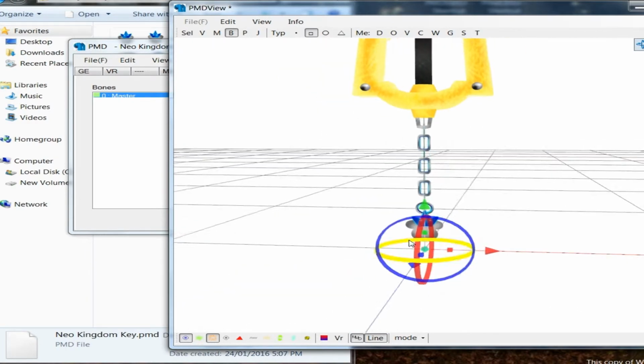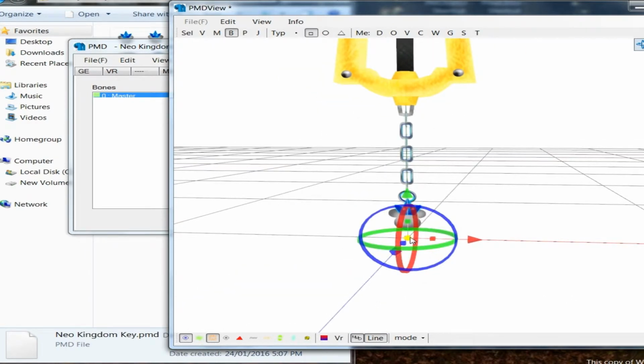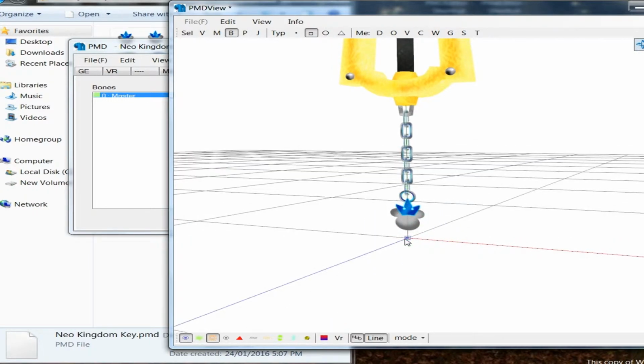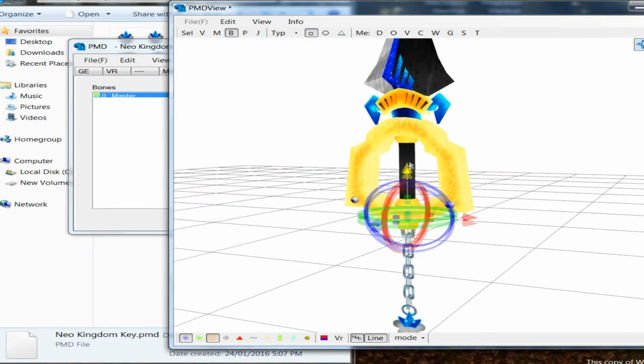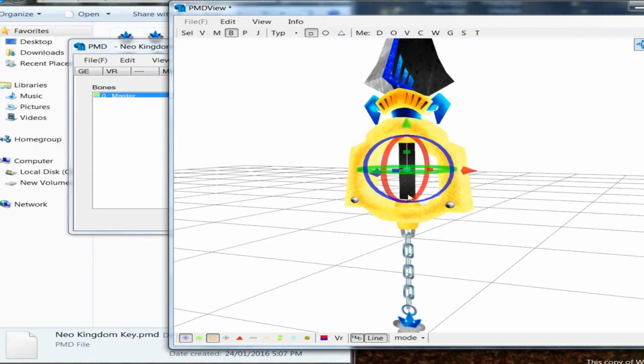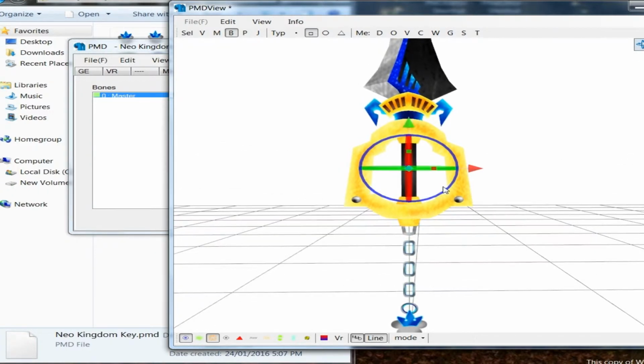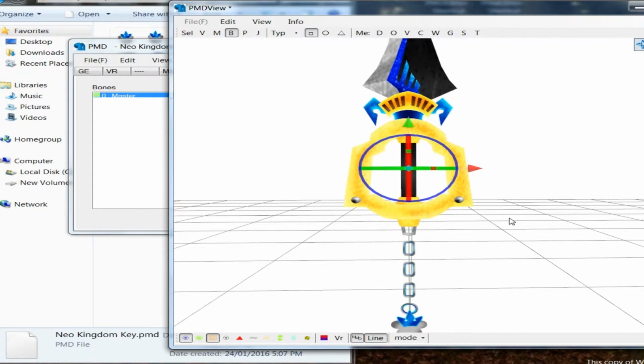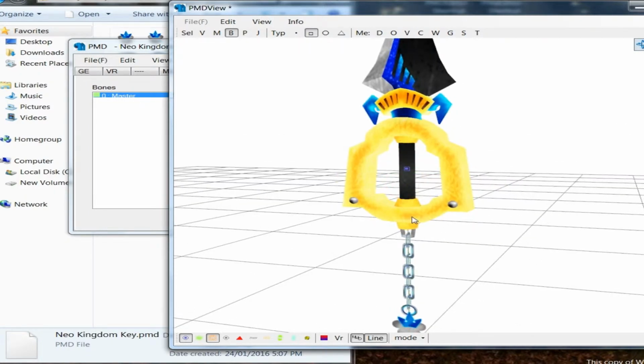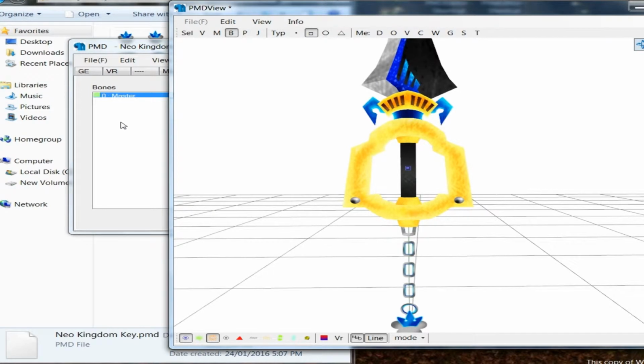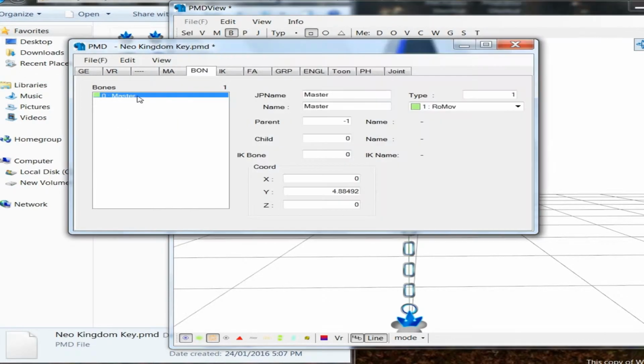From here, I want you to move it. If you used PMD or PMX Editor before, you will know that it doesn't allow you to do it at first. You have to click on it, and sometimes it doesn't work, so you have to highlight it and it will let you click like that. You can move it upwards, all the way up into the center of the handle. The reason you put it there is because when you use the OP function on Miku Miku Dance, you can attach it to the hand of a Miku Miku Dance model. So that's basically where the hand will attach when you choose to use the OP function.